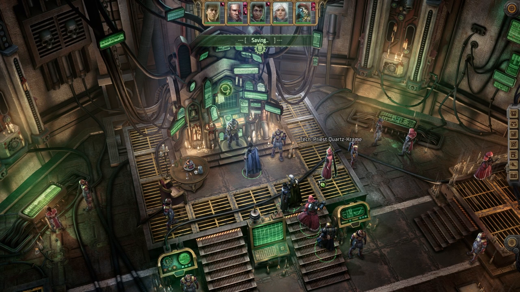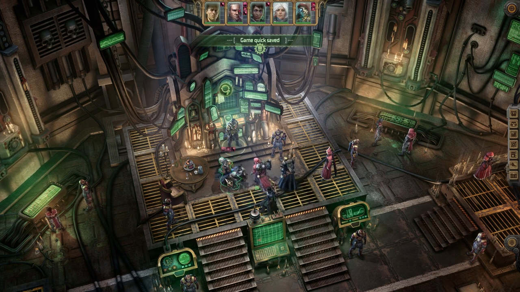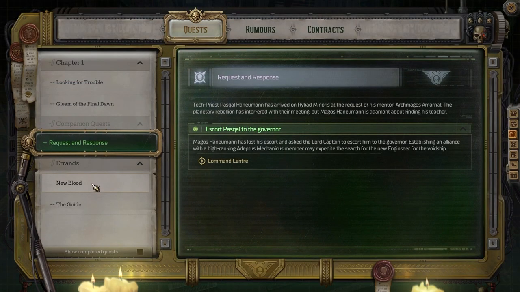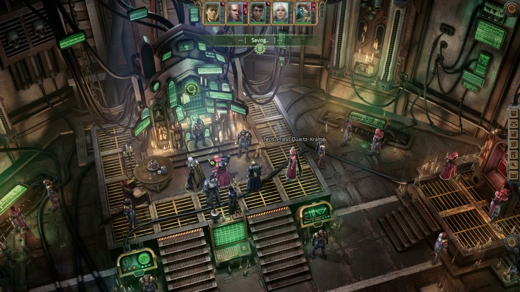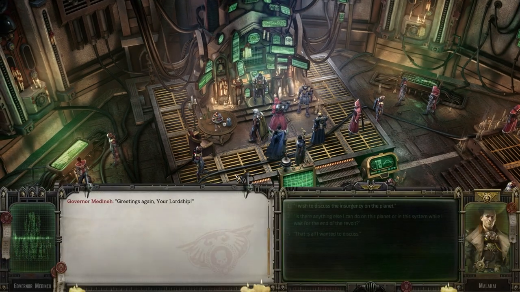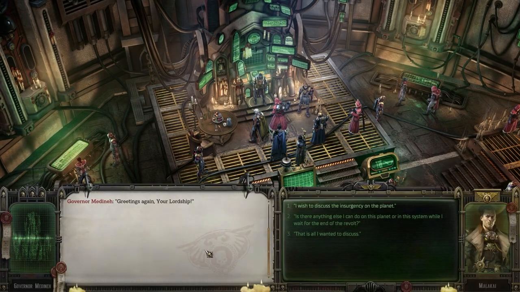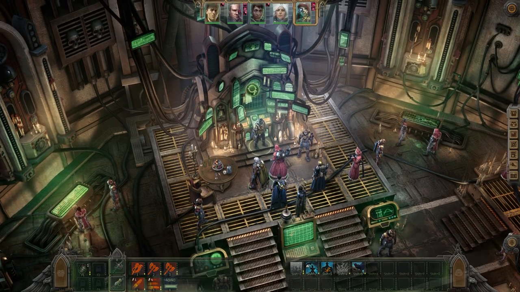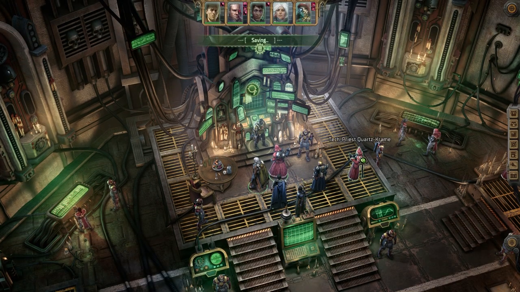Did we not have to bring Pascal here? I always have a backup plan. I thought he wanted to go to the governor. Did it not just literally say that? Escort him to the governor. Okay. You are authorized. Wish to discuss the insurgency? Okay. Maybe I need to speak to Quartz Cram.